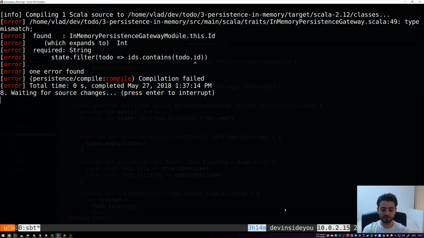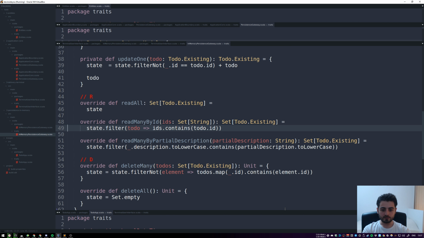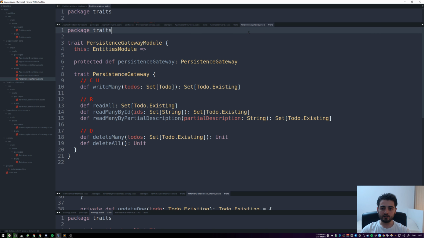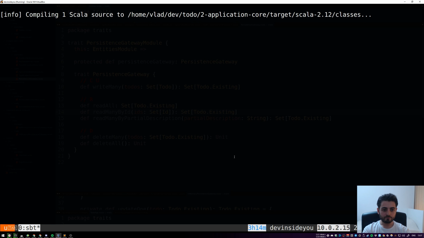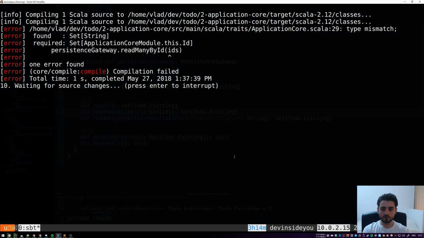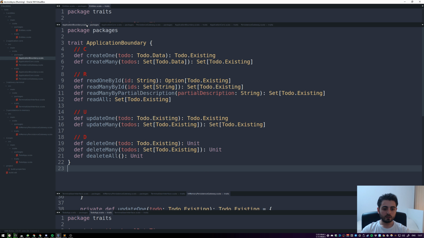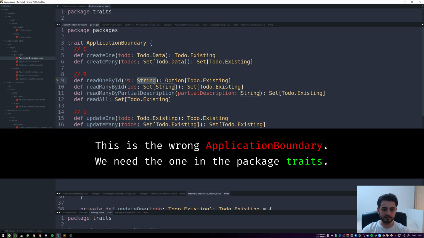Okay, the next thing is line 49. Okay, so everywhere where we're dealing with IDs, it has to be ID now. This has to be an ID. Okay, I need to change the same thing in the persistence gateway over here. So this needs to be an ID. In the application core, application boundary, everything that has to do with IDs, right? So this has to be an ID.